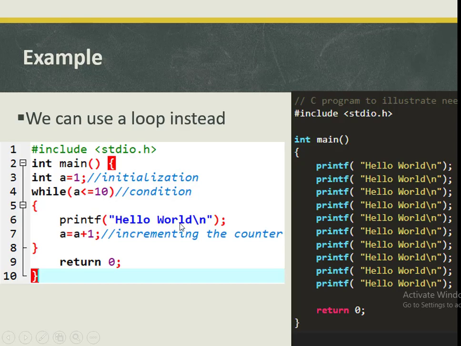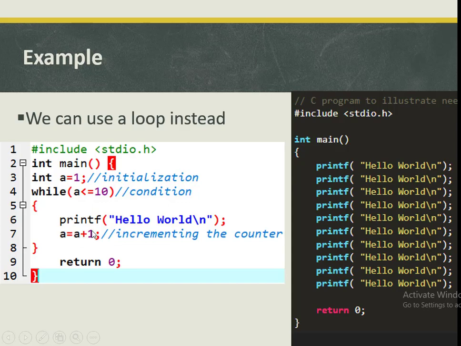So it's going to print hello world again, and increment our 2, which becomes 3, when we take 2 plus 1. So our A is now going to be 3. Then the 3 is again going to be tested. And 3 is still less than or equal to 10. It's going to print hello world again, then increment. And so on and so forth, up to the point where we now have our A being 9.